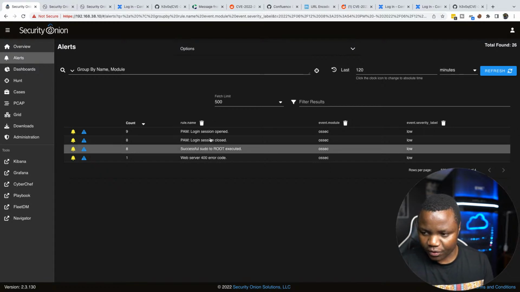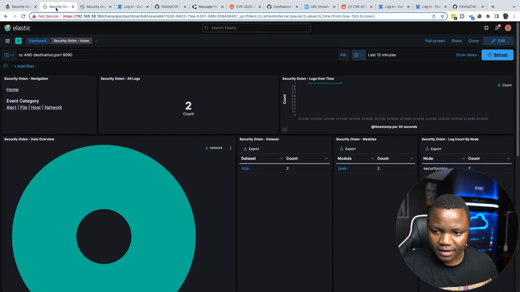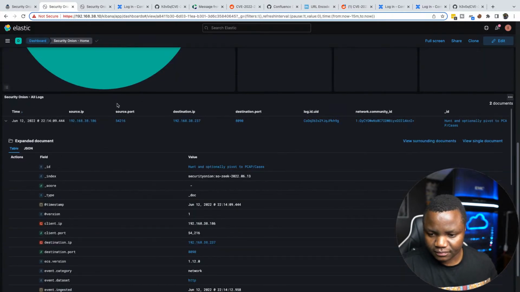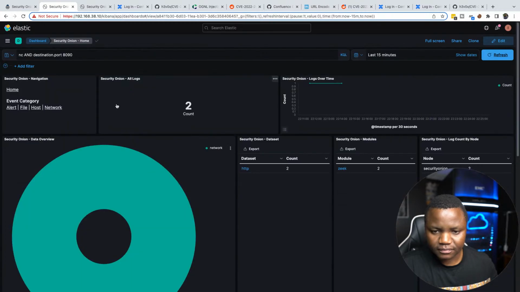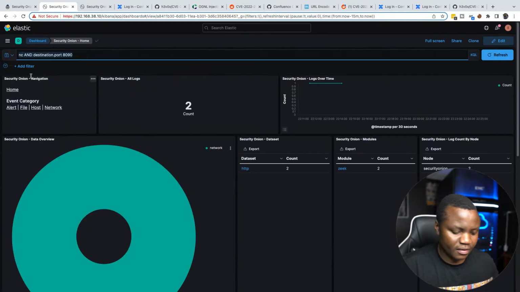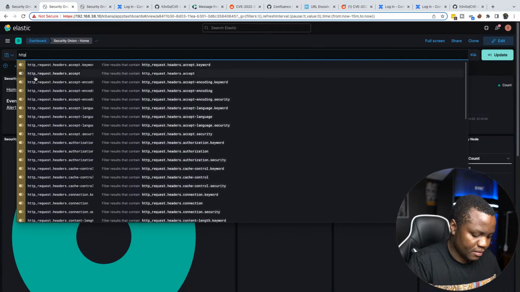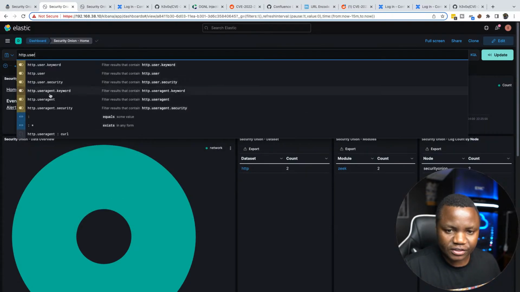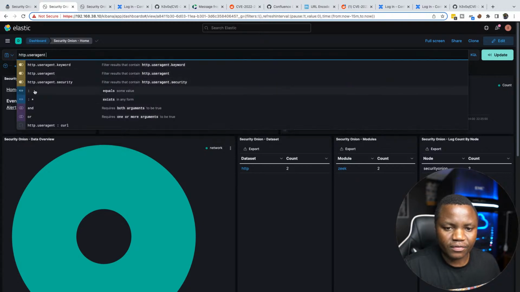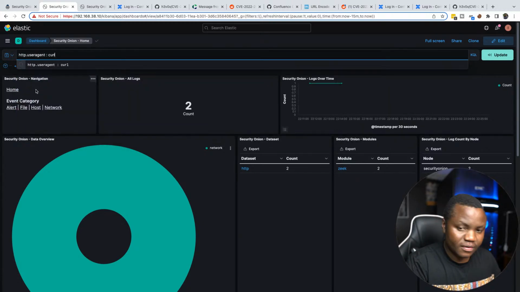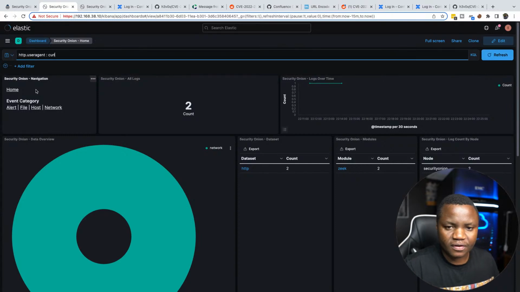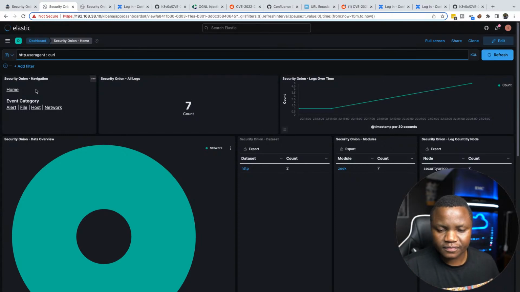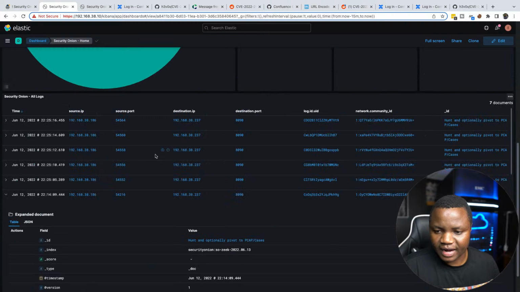I still see OSSEC. Let's check that traffic here. Let's find our user agent of curl, in the last 15 minutes, so these are the ones that I was triggering.